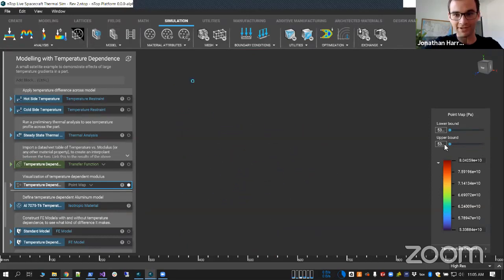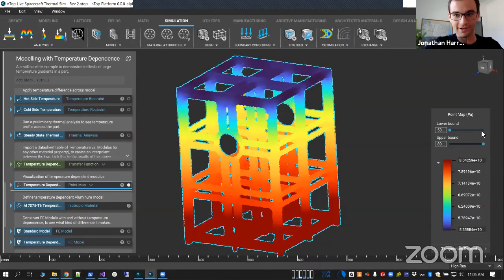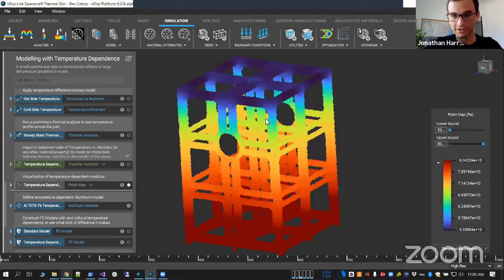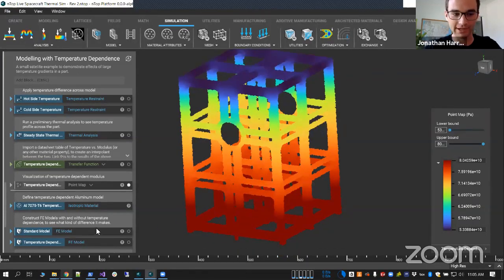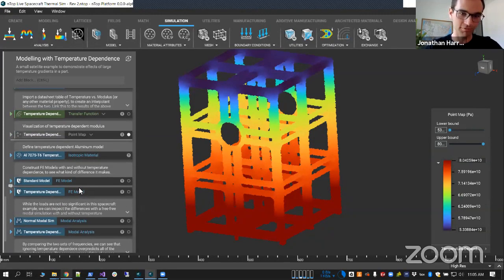And now I have this, if you look at the HUD, this is my actual stiffness property through the part. So you can see we get that almost factor of 2 difference through the part from hot to cold side. And what we're going to do is run a new simulation with this variable modulus.